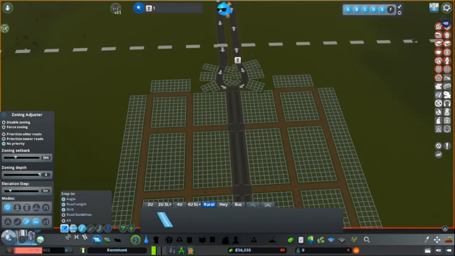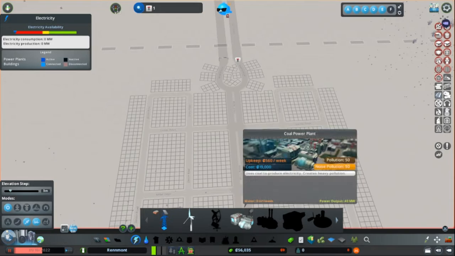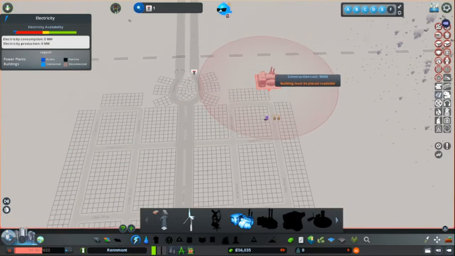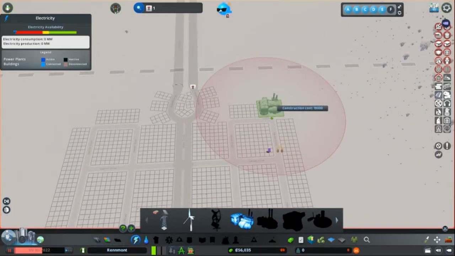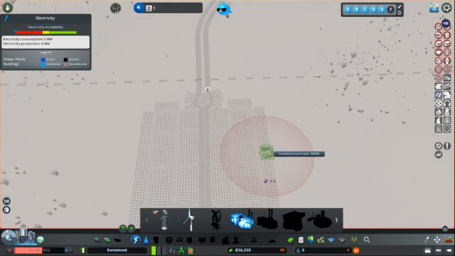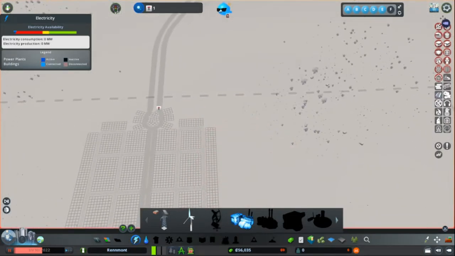Now we need to figure out the utilities. Coal is going to be our best bet early game. For now, we're going to have to import it. That's fine. However, going to take into account this red. That red is our noise. We don't want to populate a bunch of noise near where we're going to be settling for our city goers.